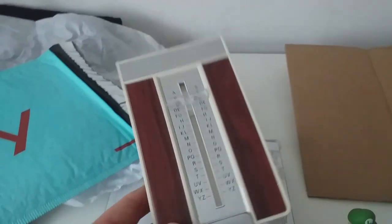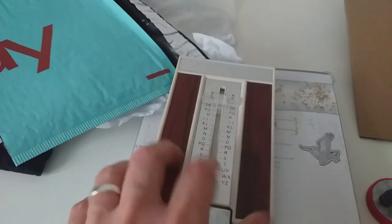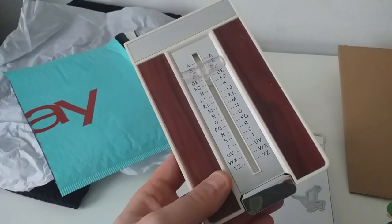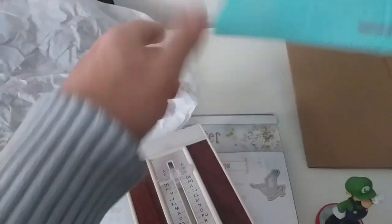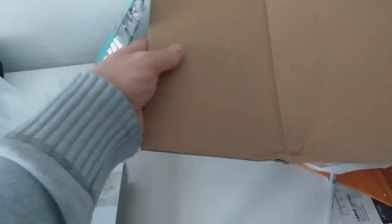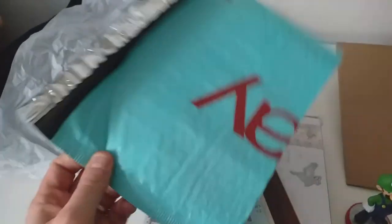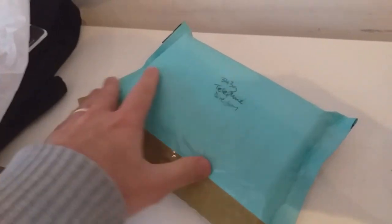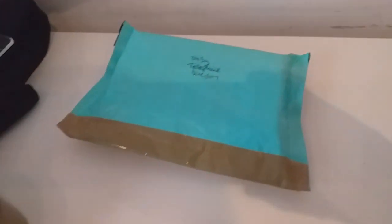I won't film me packing them, but I'll show you what I've got and then I'll show you what they look like after they're packed. The first item is this kind of retro phone directory thing. It has been used — one page had been used, but all the others were blank. I would have picked this up for 50p. I have sold some of these before, totally unused, and tops is probably about seven or eight quid. This sold for a fiver. I'm going to wrap it in a bit of nice light paper, put it in cardboard and then use a bubble mailer. I always write on what it is and the weight. If you ever see telephone directories with the old style dial on the front, they're really worth watching out for.